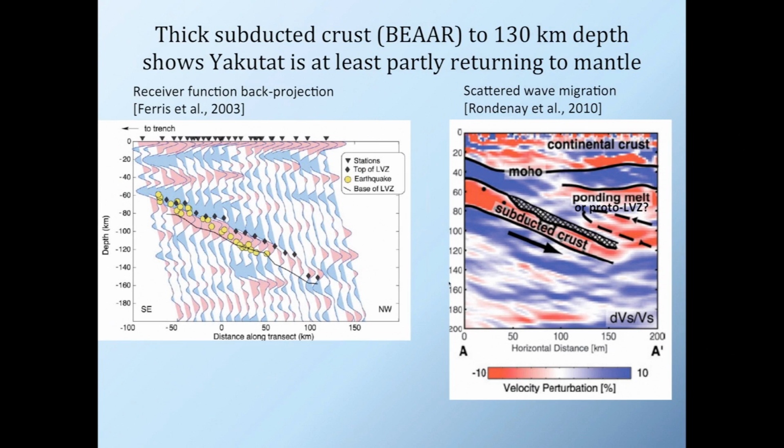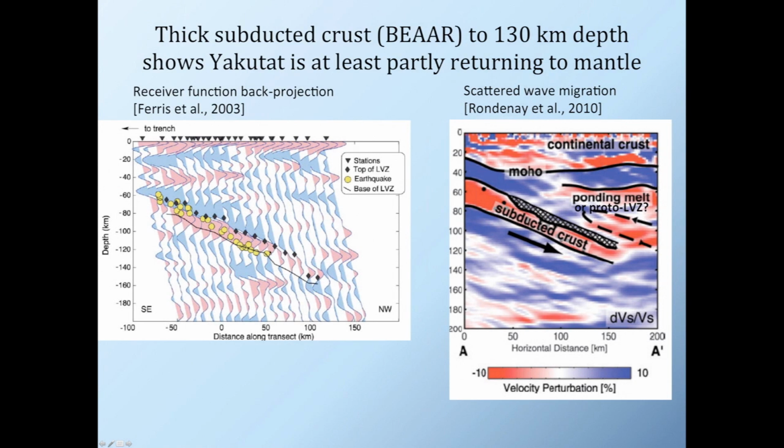Okay, so just to give you a flavor for what we got out of this, this is from one of the first imaging papers that we published out of the BEAAR result. We're taking receiver functions, very simple, just a small number of them sort of stacked and back projected toward one source region. What we were struck by right away is that the biggest signals that we see, and it actually turns out some of the largest signals in the horizontal component P-wave train, including the direct P-waves, are mode conversions off the top of the subducting slab.